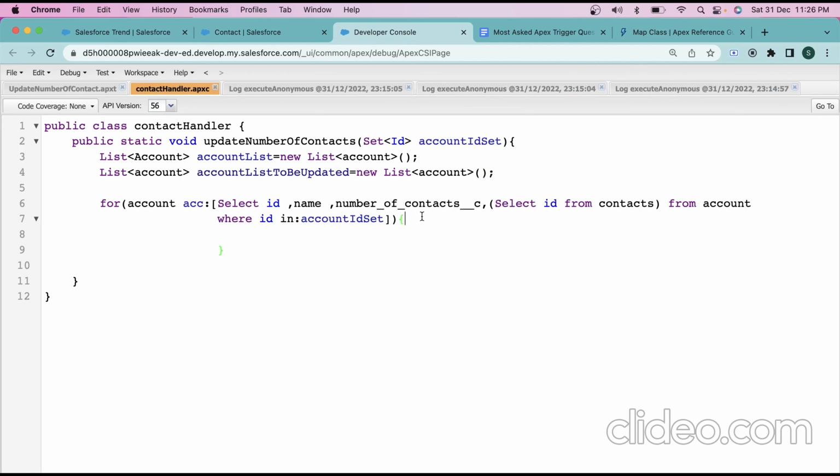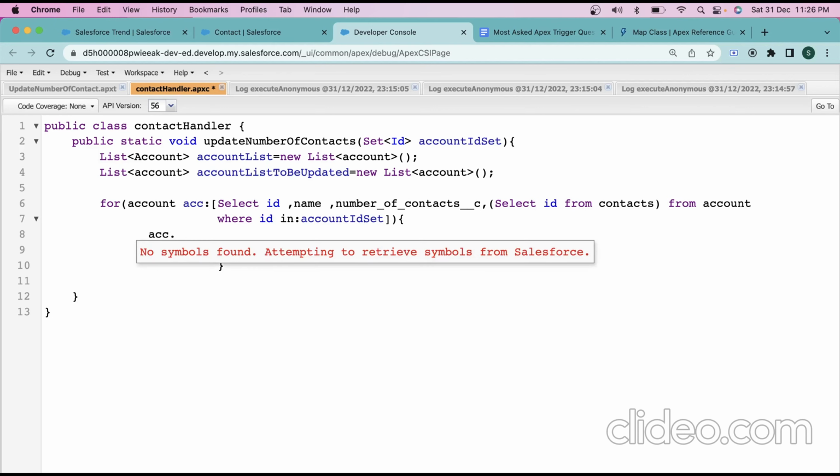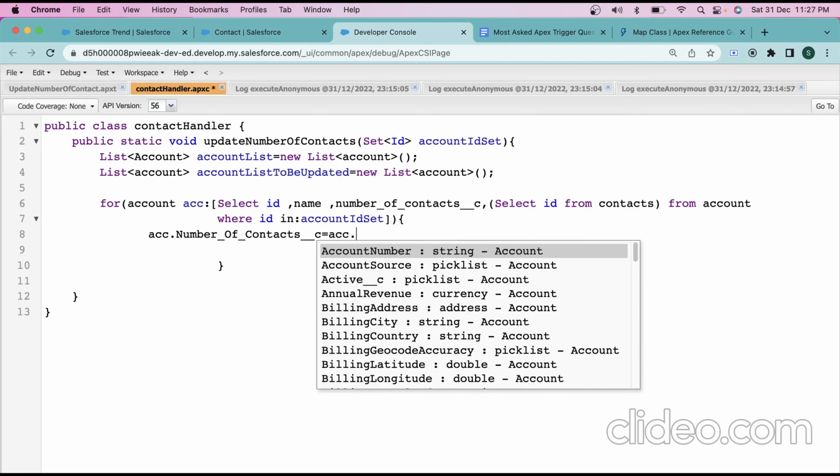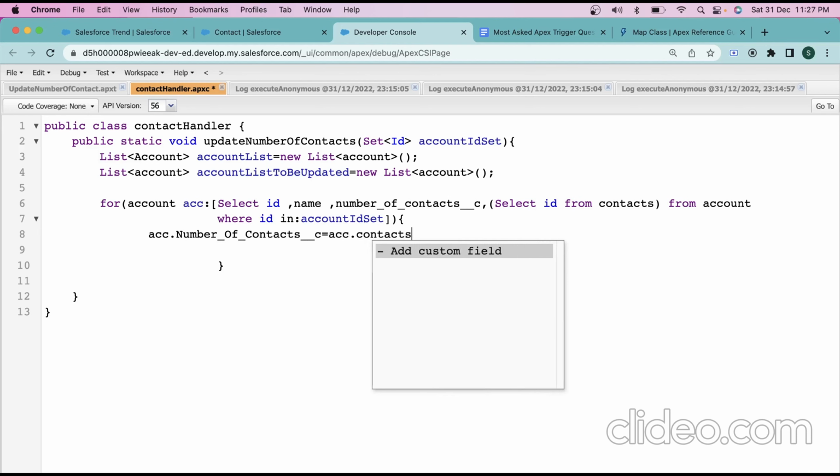Now what we need to do, as we are having the field that is called ACC dot number of contacts equals to what we need to do, acc dot contacts dot size.